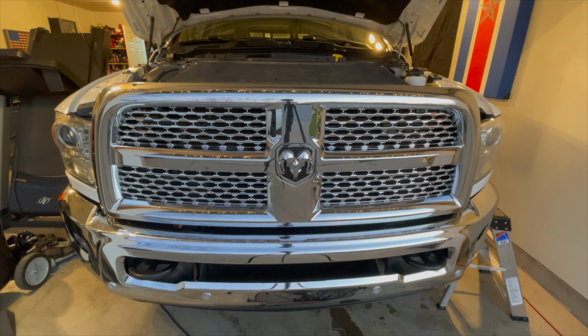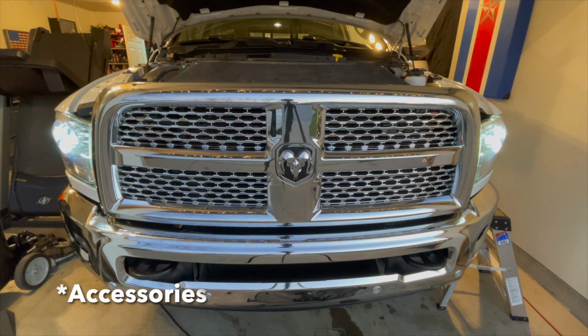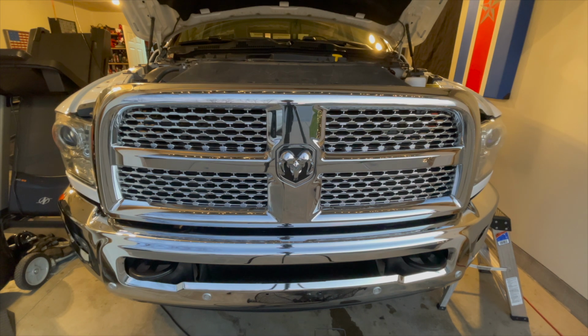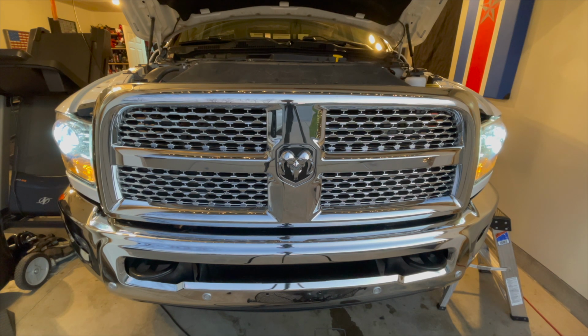Usually when I change my filters out with a Mopar, I'll get in my truck after doing that and put it on AC, and you'll hear the pump priming. For some reason, these filters didn't do that. Basically what happened is I got right in my truck, pushed the start button, and it started up, and then it kind of choked. And then the second time it came right on, and it worked ever since. So I've driven this truck about 3 times since I did these fuel filter changes, and they're good. They work. No engine lights came on or anything like that, so it worked out.